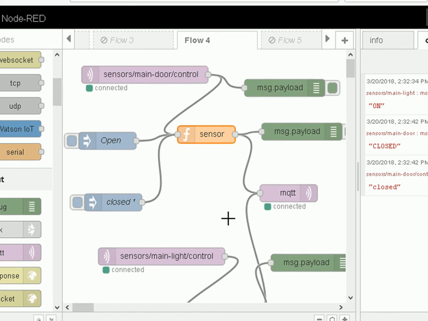Now this configuration is okay for a couple of sensors, but if we're going to have 10-15 sensors, then we can't really do it this way, and then we need to go into this sensor function and modify it so that it works for multiple sensors, and it would make our flow much simpler once we've done it. So we'd just have a simple control here. Again, it'd be sensors plus control, and we'd do all of the work in the sensor function.